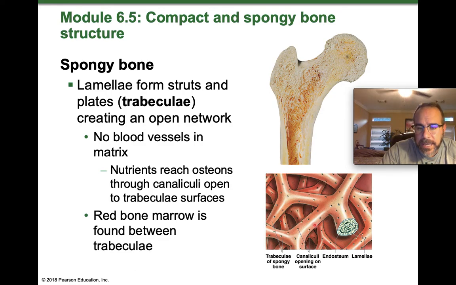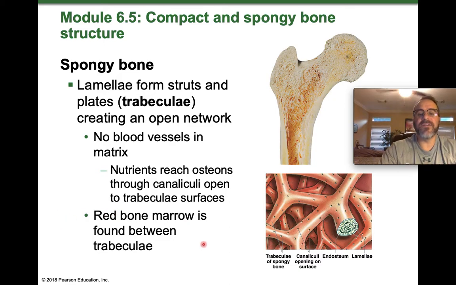So here you see what we have are trabeculae of the spongy bone. But you can see that you have these canaliculi, the little holes, that open onto the surface. They're going to be lined with endosteum around the outer edges, because remember this is the inside of the bone. So the periosteum would be out here, the endosteum is going to be here, and it covers all of these trabeculae. And when we do a cross-section look, you can see that the lamellae are going to be here, right? So this would be concentric lamellae because it's a ring.